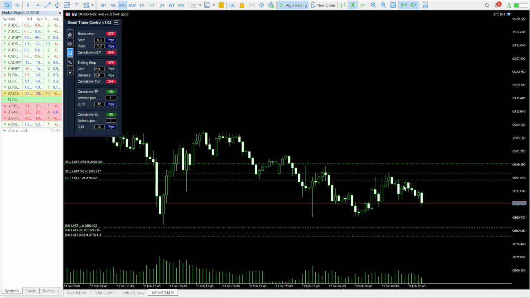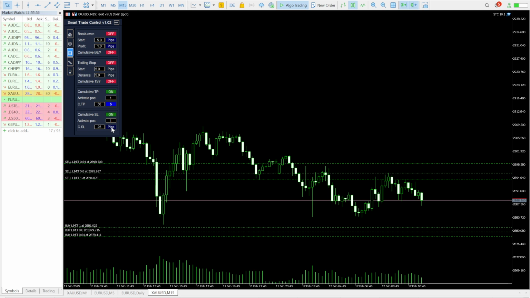That basically means the moment that the terminal sees that there is a position open, it is going to place a take profit if this is on and a stop loss if this is on as well. Then of course, we already went through this in a previous video, but again, just to remind, you have the options to either choose pips, percentage, or money. So if you say, for example, I want to go for a $50 target and a $25 stop loss, you can do it like that.